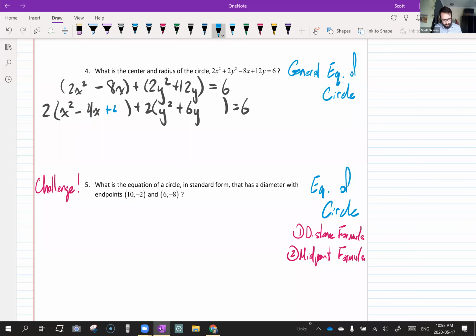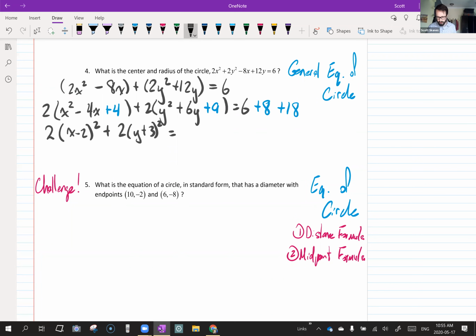That gives 4 here. 2 times 4 is 8. Divide this number by 2 and square it. That gives 3 squared, so 9. 2 times 9 is 18. So we complete this. We keep going. What does this give us? Now we need to divide this number by 2. X minus 2, all squared. Plus 2. Divide this number by 2. What does that give us? 3, all squared, equals 6 plus 8 plus 18.